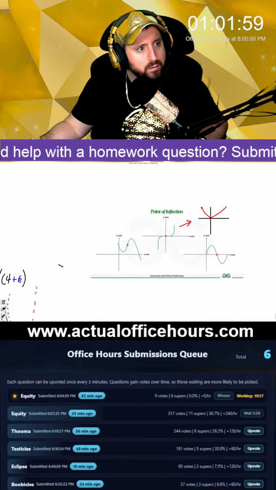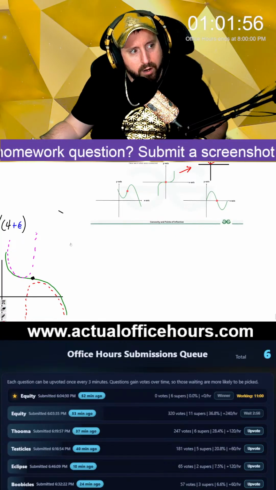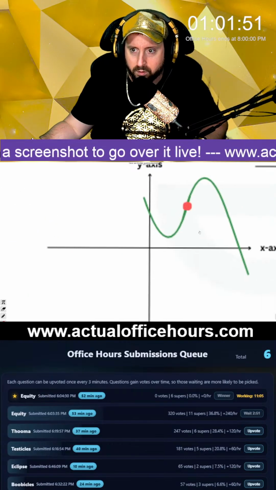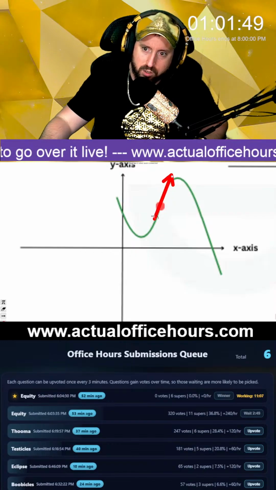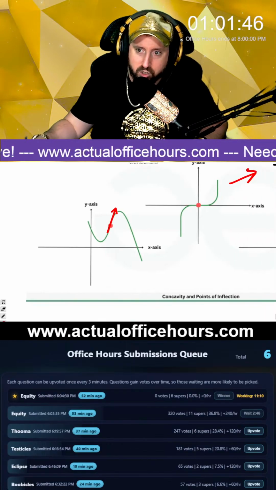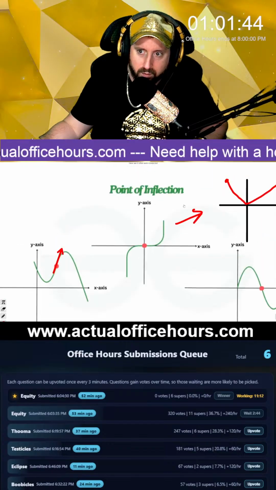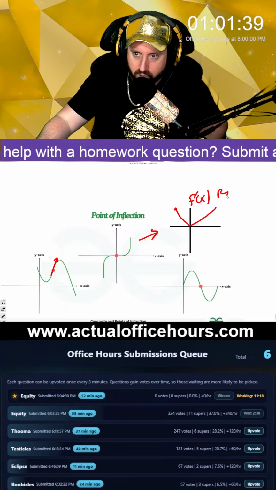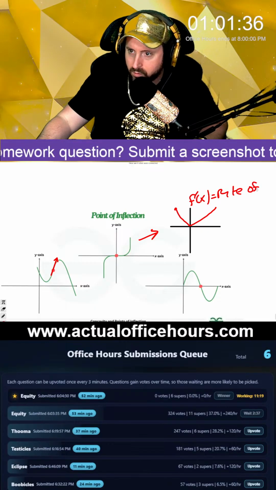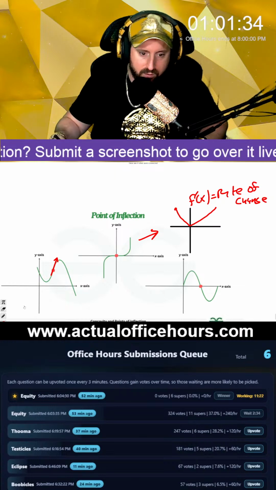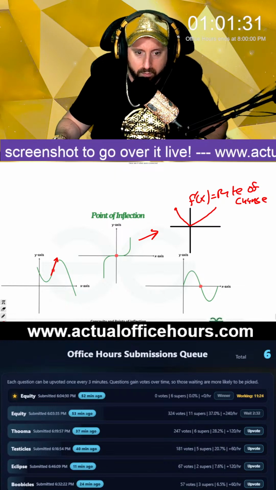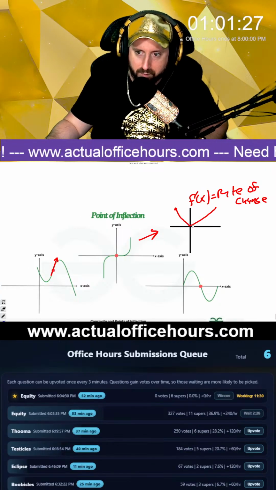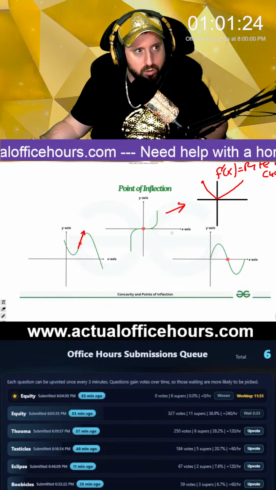Okay. Is the rate of change at the position equal to 0? No. So here, for example, the rate of change is really big. Here, the rate of change is equal to 0. Correct. So if this was a graph of f prime of x, which is a graph of the rate of change, then yes, the rate of change can equal 0. But more importantly, it's a minimum rate of change. So it's an extreme.